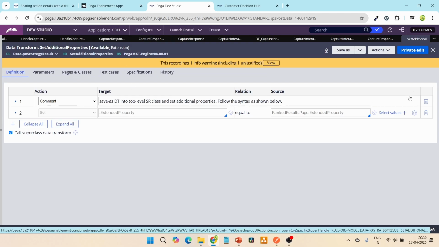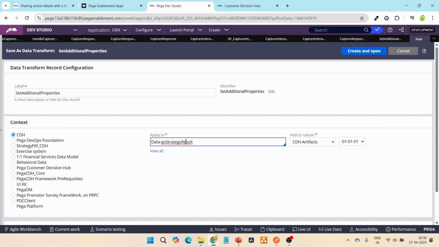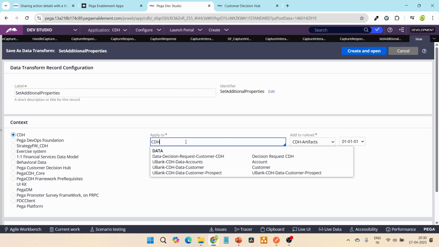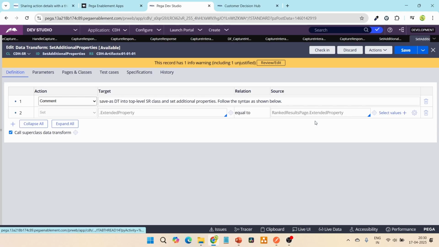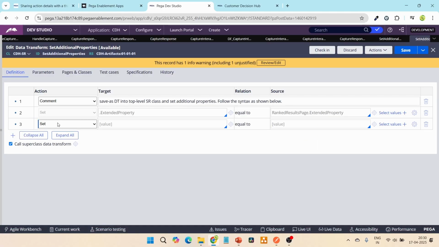Okay. So I will just save this into my CDH-SR class. Okay. So here let us add a set property method over here.